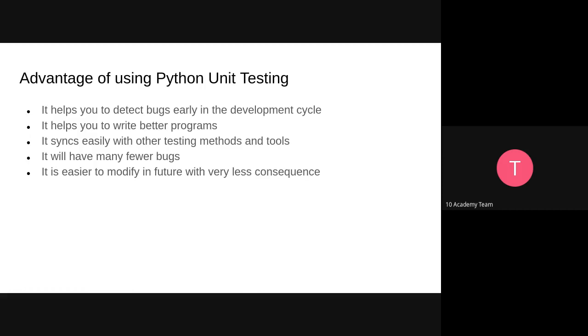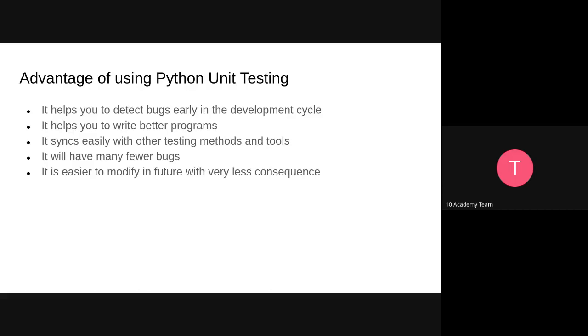So when you use the unit test, all of these continuous integration tools like the Travis CI, the GitHub Actions, the Jenkins, they have easy implementations when you use the Python unit testing. So you can easily set it up, and then you run your check automatically once you make a new push or there's a new pull request, and some other stuff regarding updating your codes.